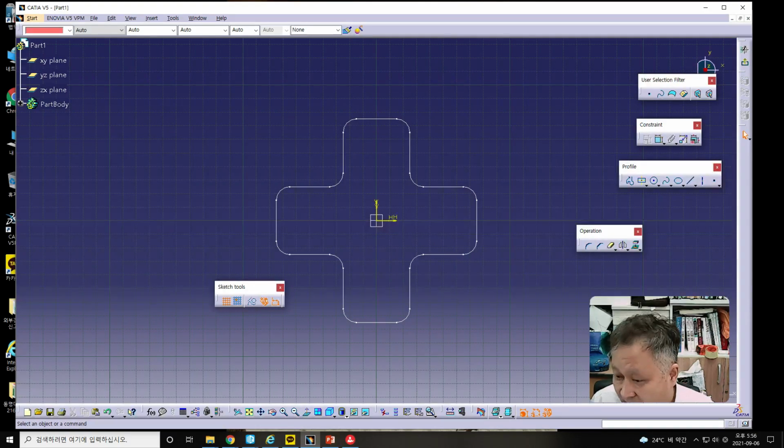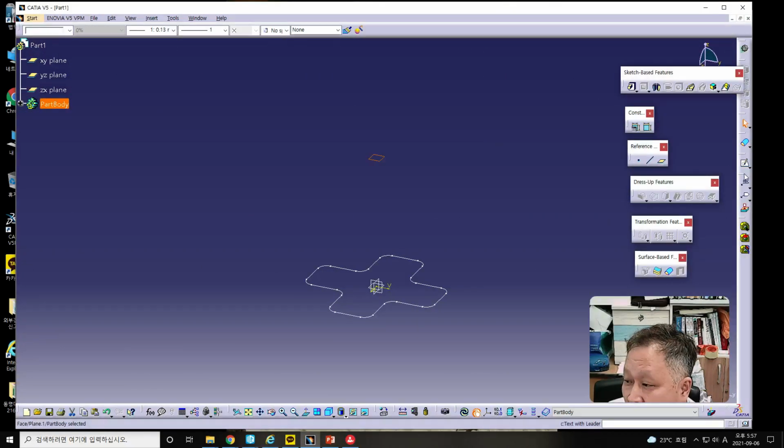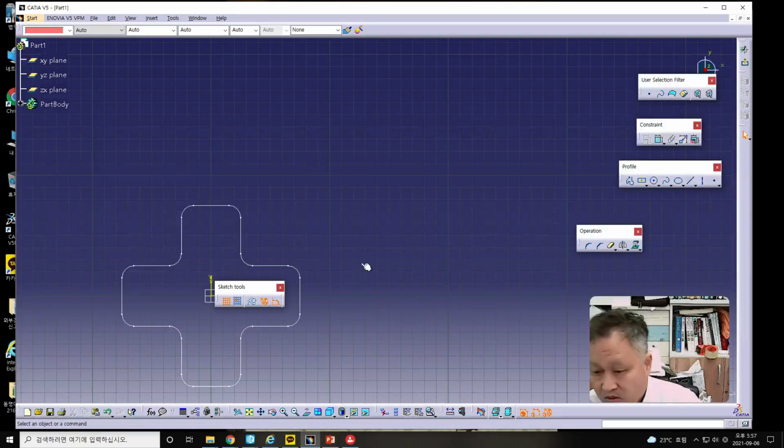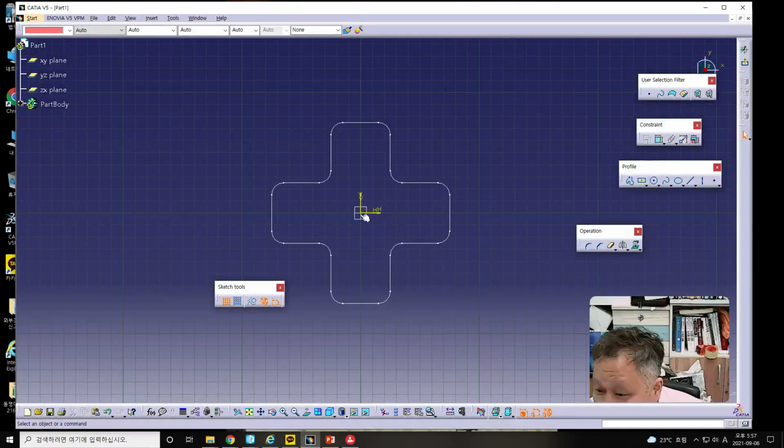It is the same method. Of course, in this case, we already made this kind of shape.